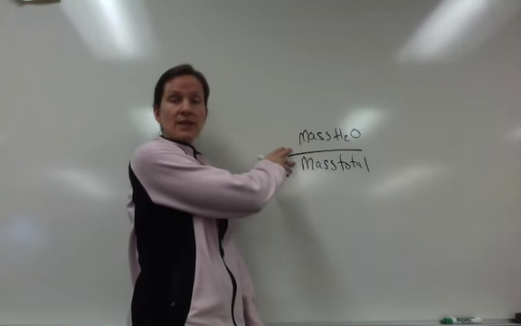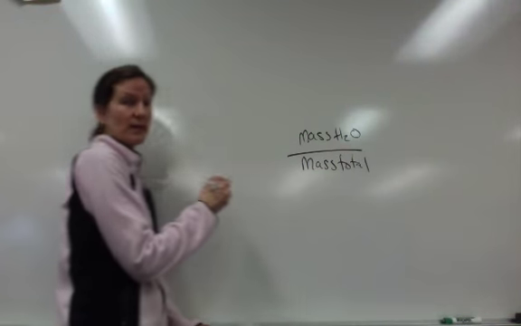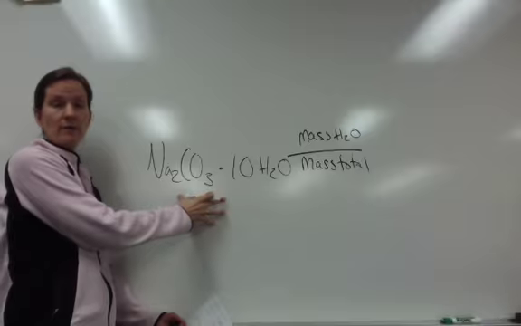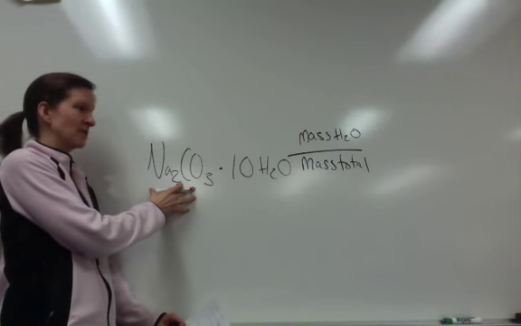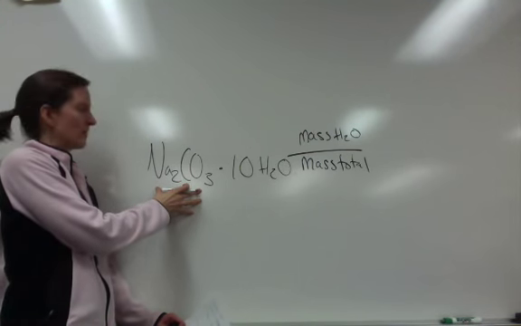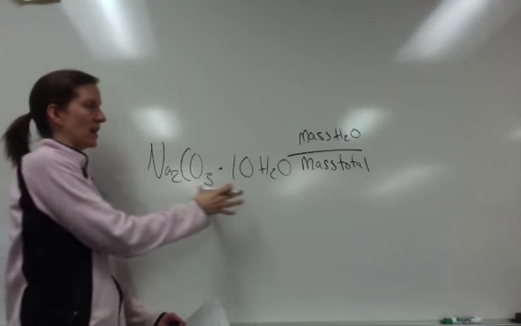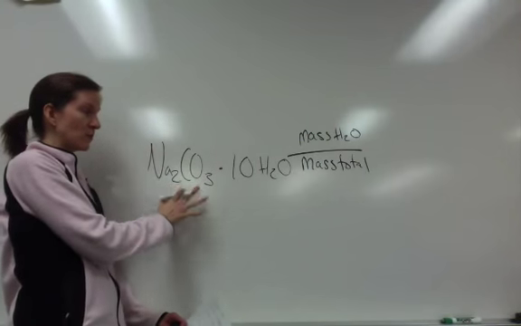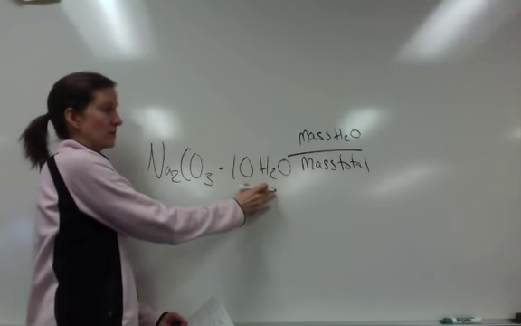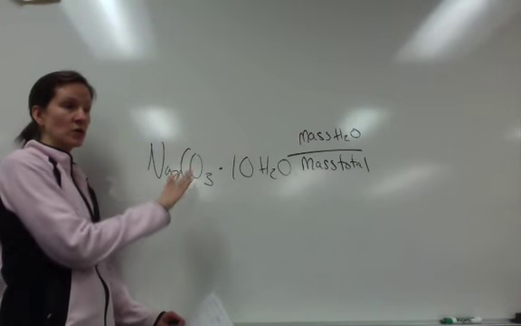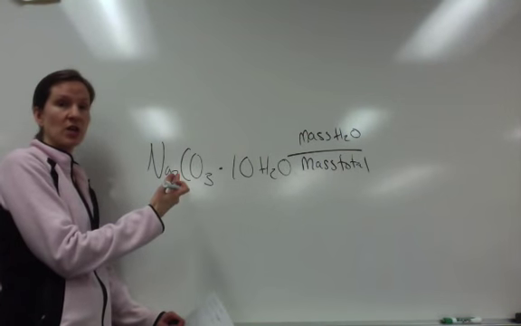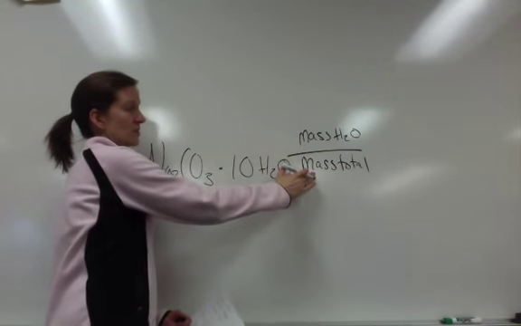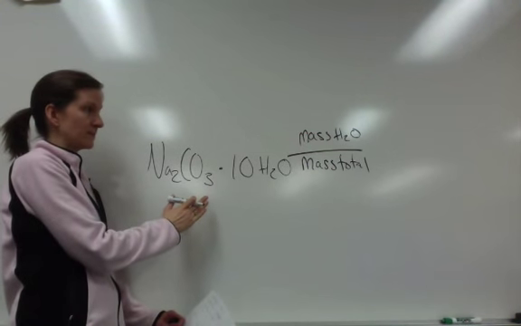The easiest way to do this then is to use the chemical formula that's been given to you. If we imagine we had one of these ionic crystals, like 1 mole of this, in 1 mole of this anhydrate, we have 10 moles of water. Okay, so if that's our sample we're working with, 1 mole of this and 10 moles of this, we can go mole to gram using your molar ratios, and from that get your mass of water in this formula and your mass of total, which is the entire formula.